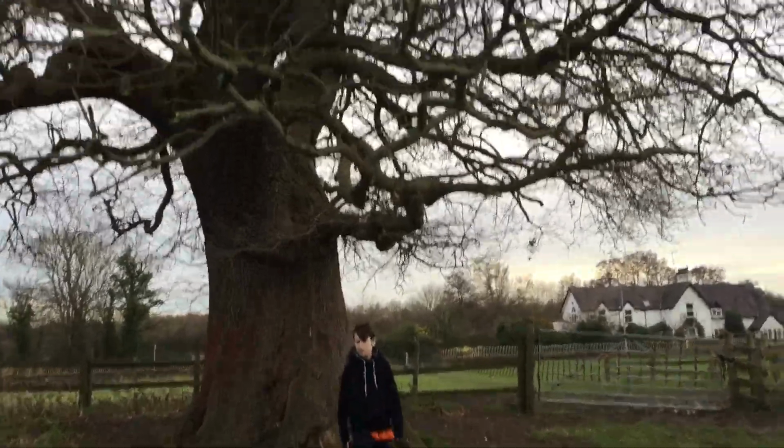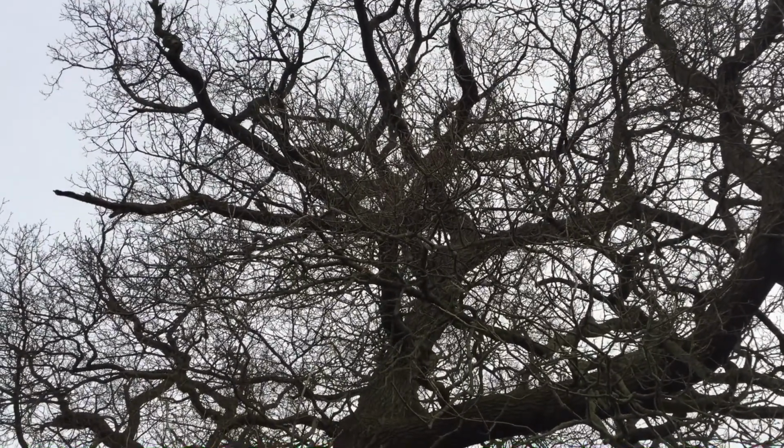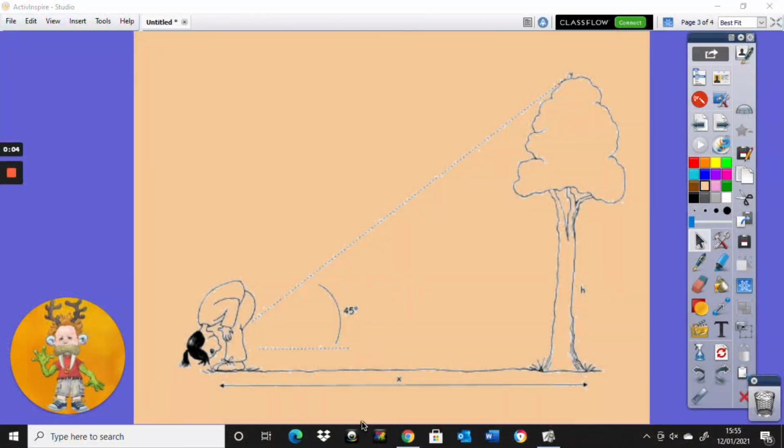So our estimate is that this tree is 42 steps tall. Now this method of recording the height of a tree works on the basis of the rules of triangles. And what we are making is an isosceles triangle.